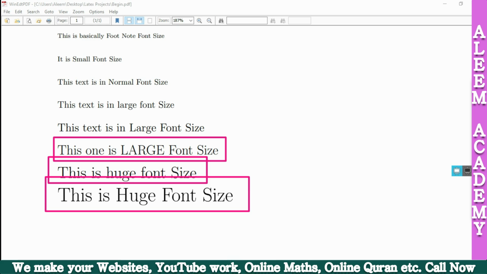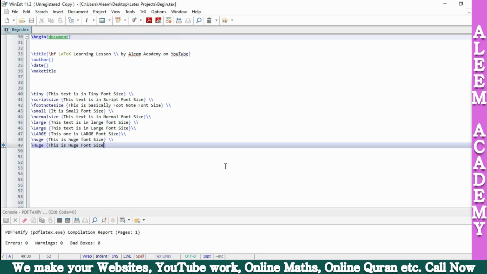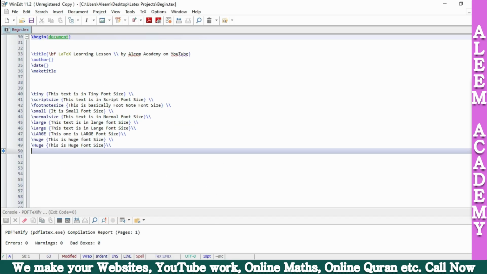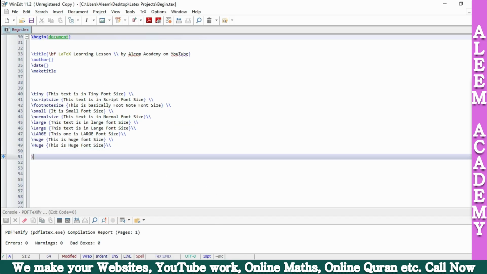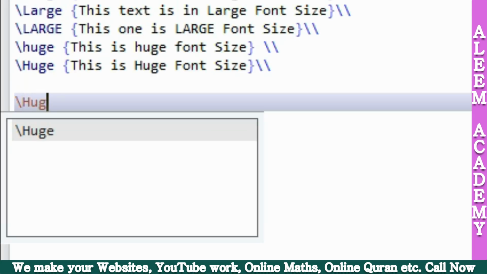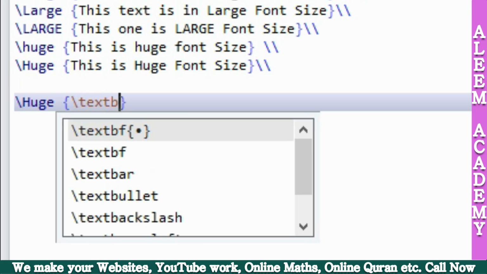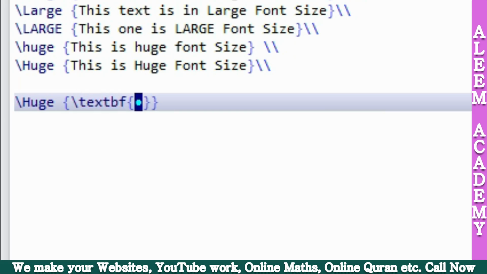Okay, one more thing I would like to tell you here. Let's move back to the LaTeX page. Okay, one more thing is this. So let's suppose you want to write some bold letter. Okay, so you have to use here huge. Okay, now I use curly bracket, and now I type here backslash textbf, textbf.